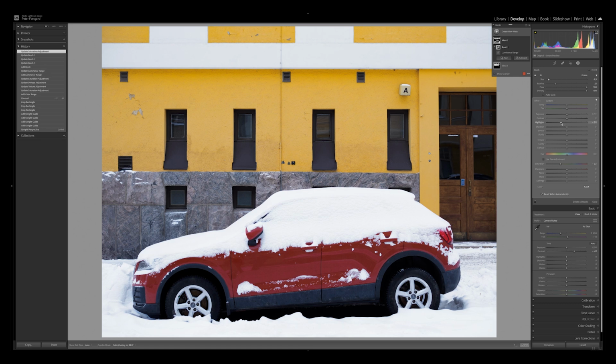And for this I will lower the saturation a bit, and then I will also lower the highlights, because as you can see from the car windows, I overdid the highlights a bit. I don't want them to turn blue, so maybe here it is, and then I can lower the saturation. And now I think the image looks quite good. The colors are brighter, and it's straight and the crop is a bit better.